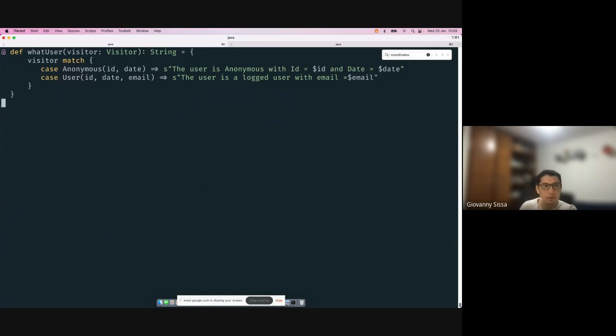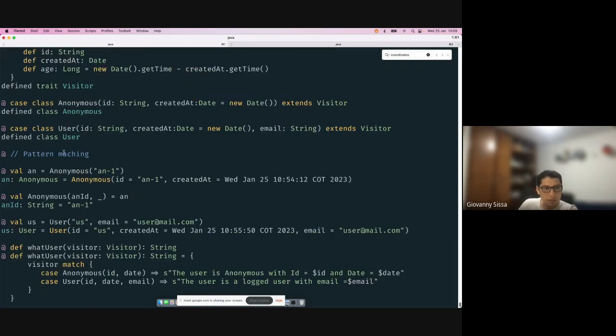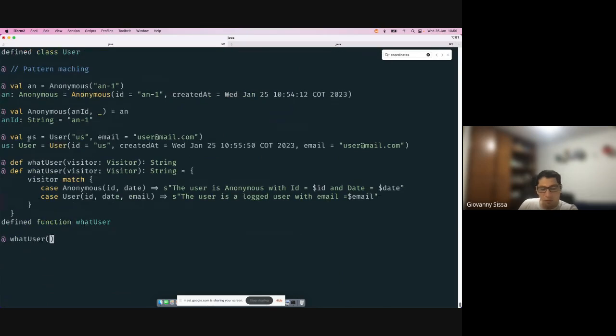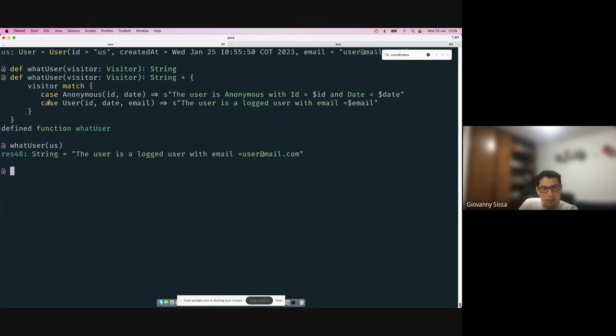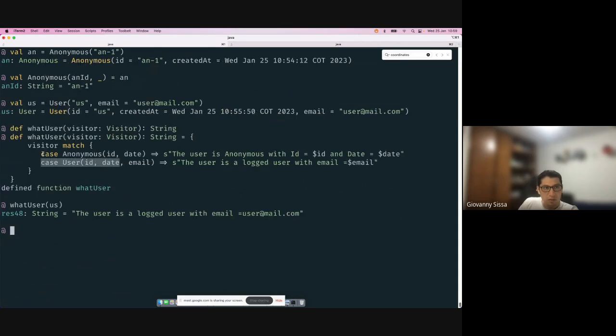Then we close this, and we are able to create the user. As we can see, this is the case where the match detects and puts the result.